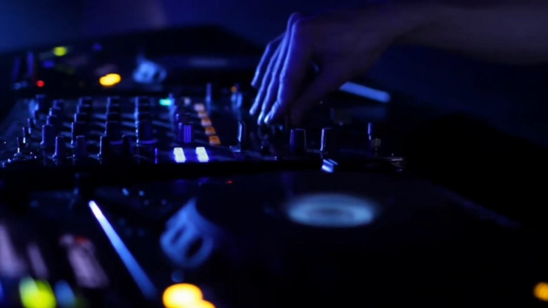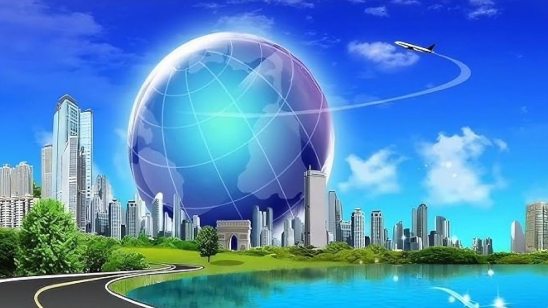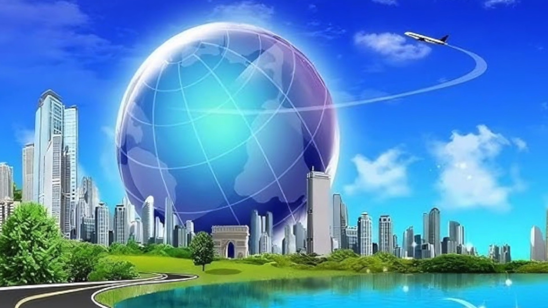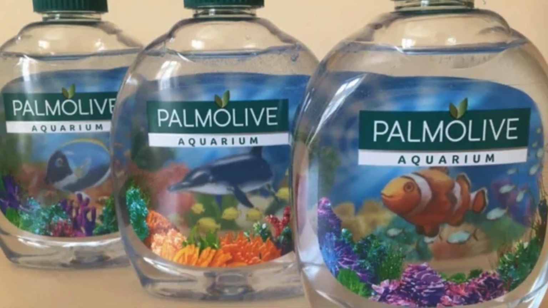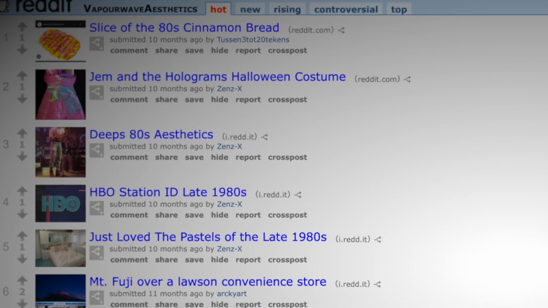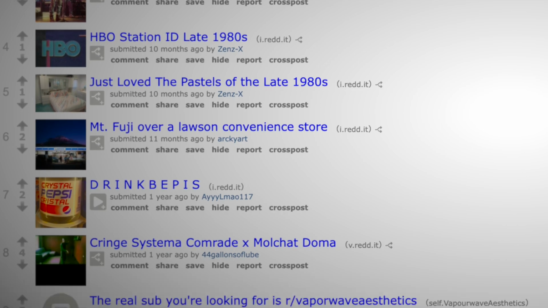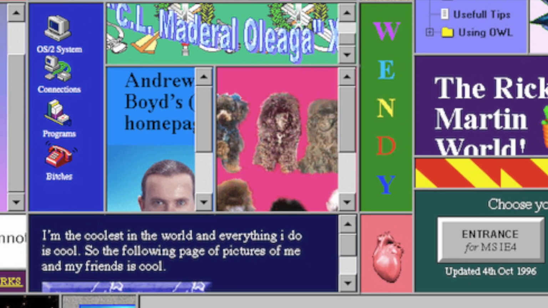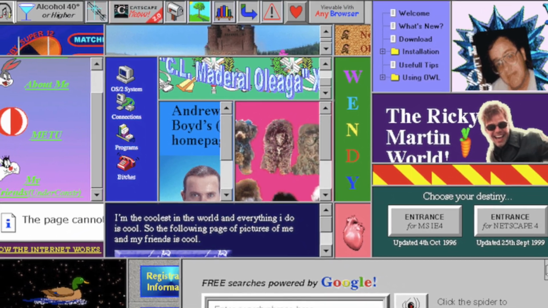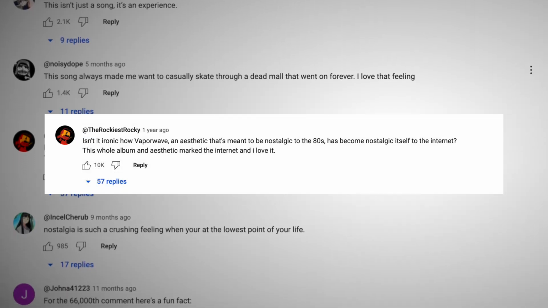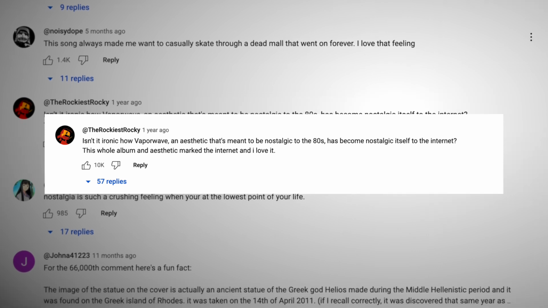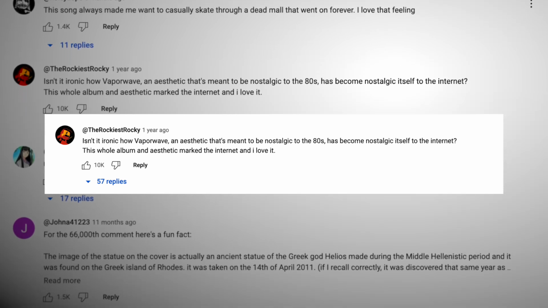Also, its permanence was reduced compared to popular aesthetics like Frutiger Aero, as they were introduced by larger corporations and as a result were exposed to the wider population on a day-to-day basis. Vaporwave, on the other hand, relied solely on niche internet communities to keep it alive. And if one thing is true about the internet, it's that nothing remains popular forever. Personally, I could see Vaporwave itself having a resurgence in the future. Only this time, its nostalgic potential would be less hinged on its 80s and 90s references, but rather its own pivotal role in the 2010s and the memories people associate with that time on the internet.